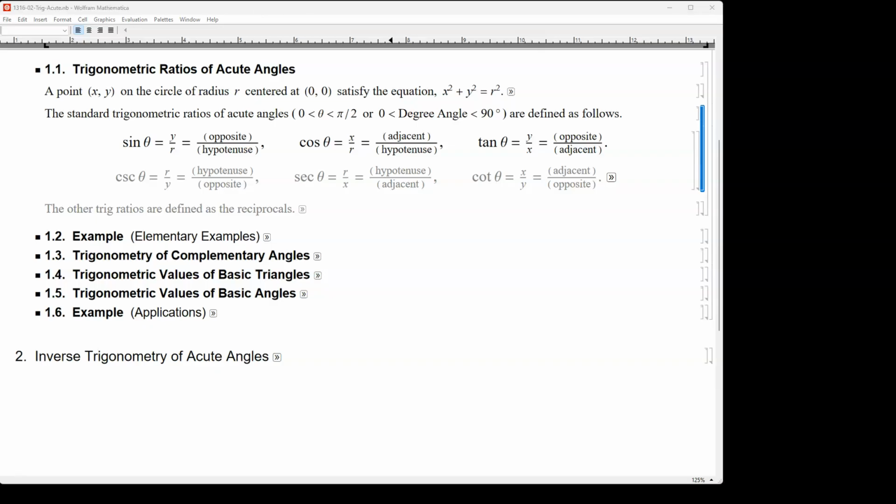Yeah, for example, let's suppose we have a right triangle like this, and then here's my angle in question. Theta. And then this is my right angle. And then of course this is the hypotenuse, opposite of the right angle. And then this is the adjacent to this angle theta. And this one is the opposite of the angle.